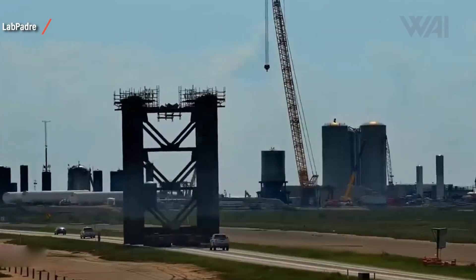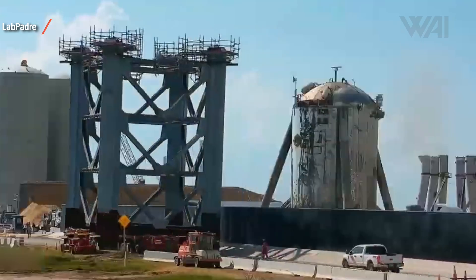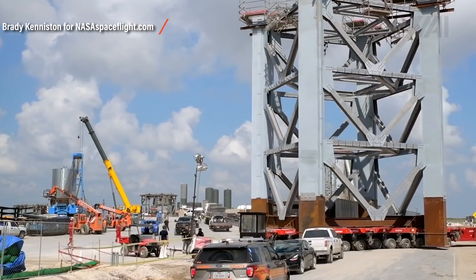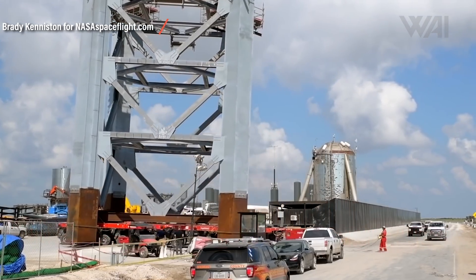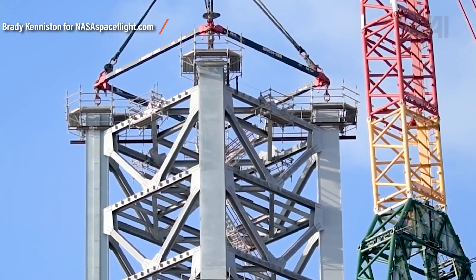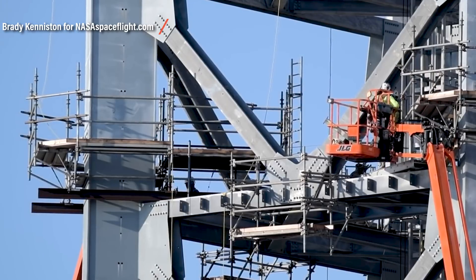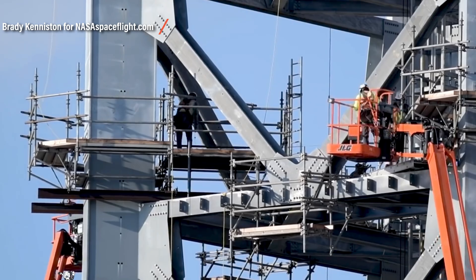What you're looking at here is segment number 6 of the currently constructed Starship launch support tower. It's been moved from the Sanchez site — by now a part of the construction site — towards the launch site a bit further down the road. LabPadres Cam recorded the whole scene for all of us to see. Luis wasn't the only one either; Brady Kennison from NASA Spaceflight recorded as well, and you can really see how routinely the SpaceX workforce is handling these extremely large tower segments. Every other day, another one is added. The launch support tower will play an essential role in the upcoming orbital Starship and Super Heavy flights. Never in the history of humankind has such a large launch site been built so fast.